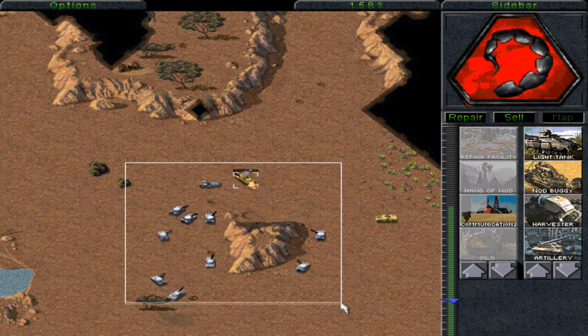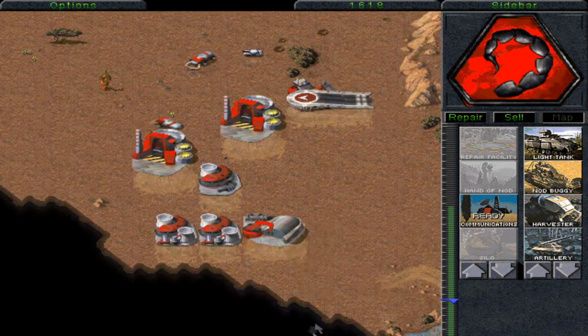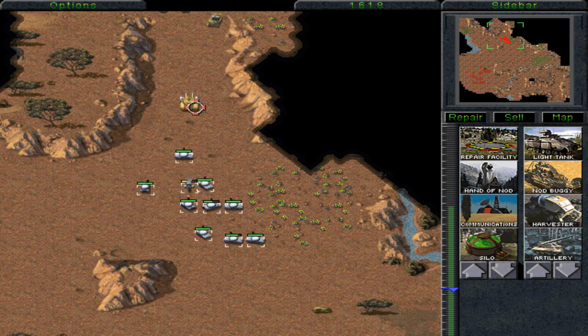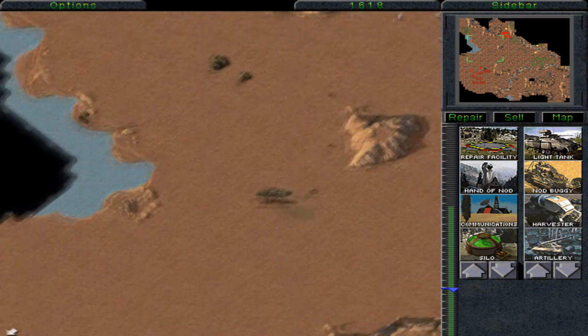The GDI forces are now funneled through one direction only, and that's the northern coast. So we're just going to make sure that all our units are stationed in the north, because even if GDI wants to go south, they will have to come through the north. This many tanks can easily overwhelm a mammoth tank. Then we're just going to push in.